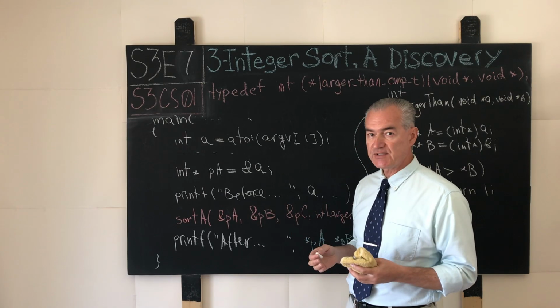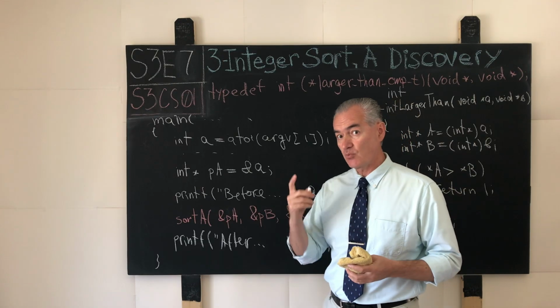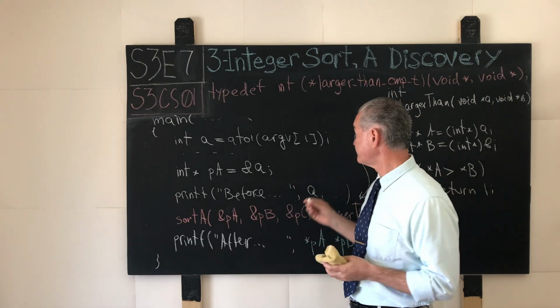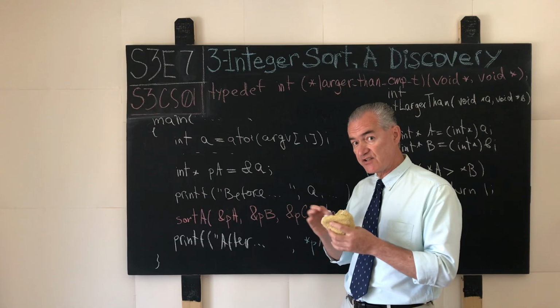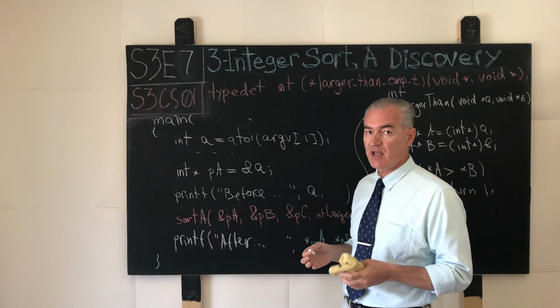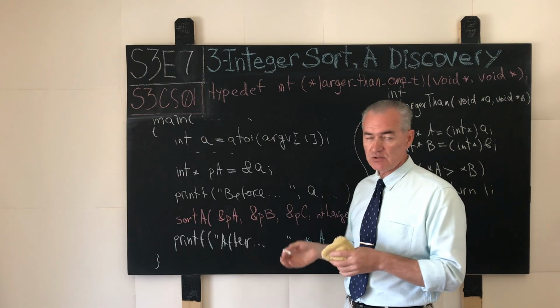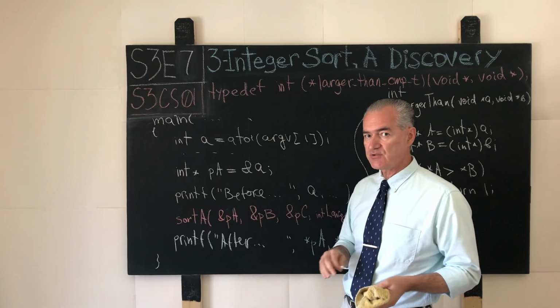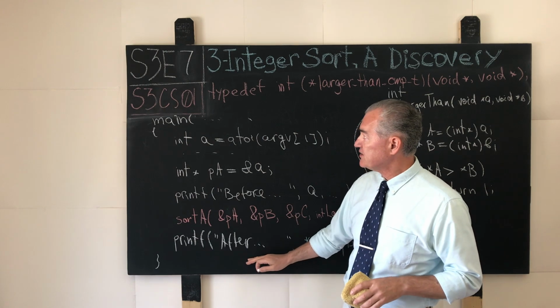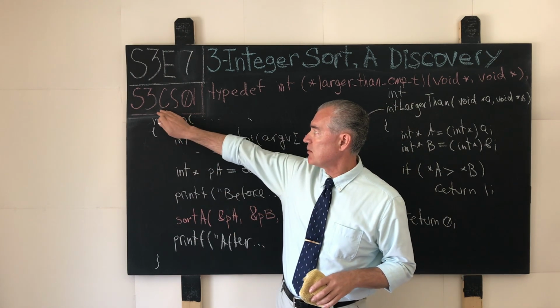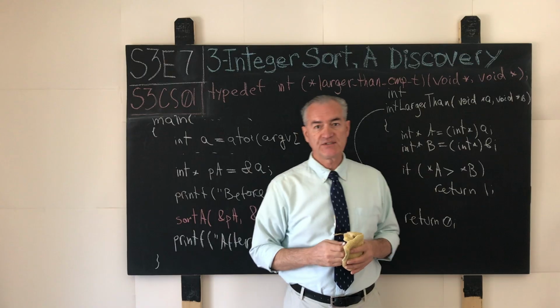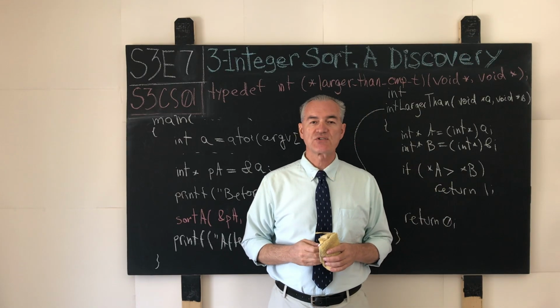I will fix everything that can be fixed and written once, the swap and the core sorting routine, and only vary the small pieces that must be varied, and that is the specific comparators for integers, doubles, floats, strings, IP addresses, what have you. So this is it for the problem S3CS1, and we will move on to a new challenge next.